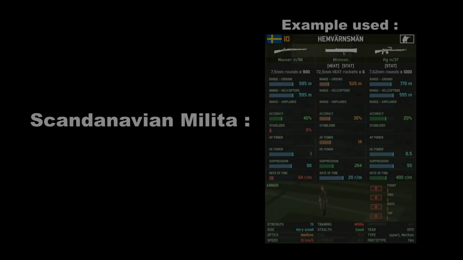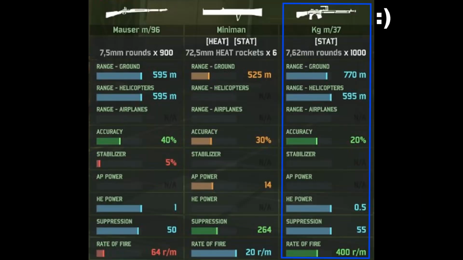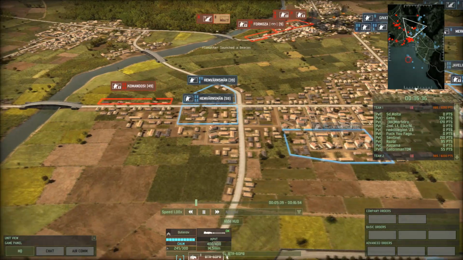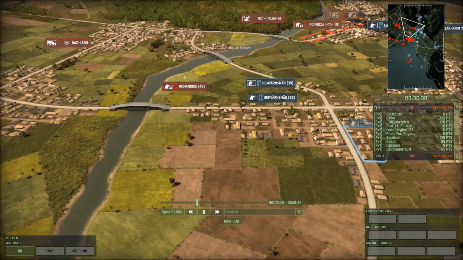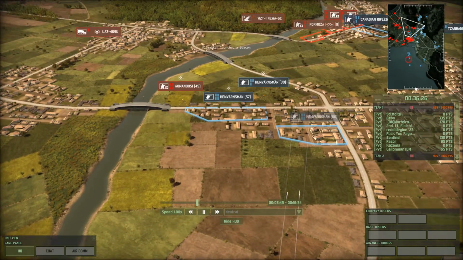Now there are two subtypes of militia. Firstly is Scandinavian militia, who contrary to other types of militia, get a machine gun, meaning they're slightly more useful in combat. However, as a trade-off they become slightly more expensive. They still should be used as screeners. However, they shouldn't be used in cannon fodder roles as much, and instead be used in a more supplementative support role with other infantry.